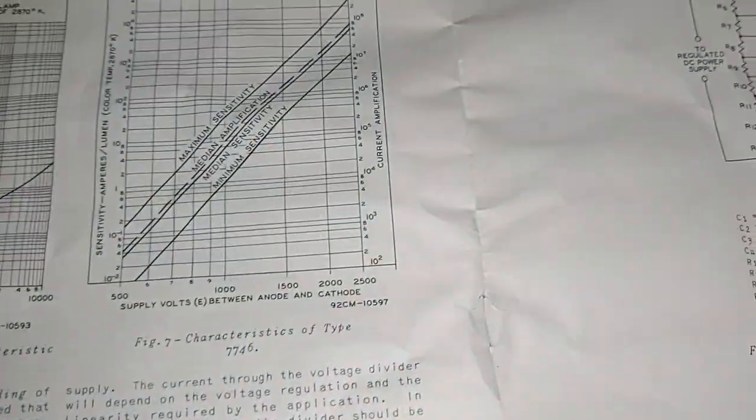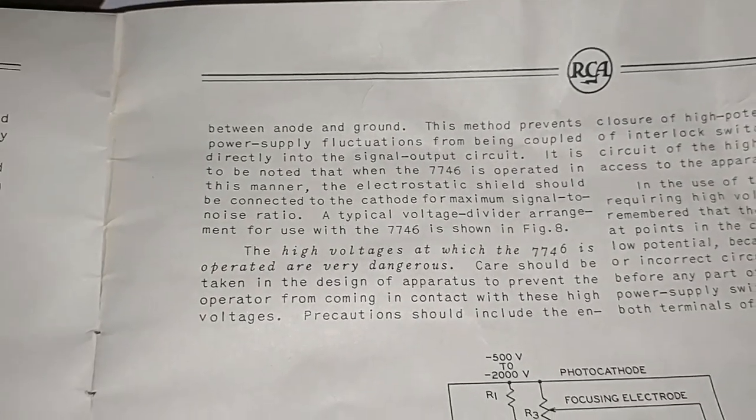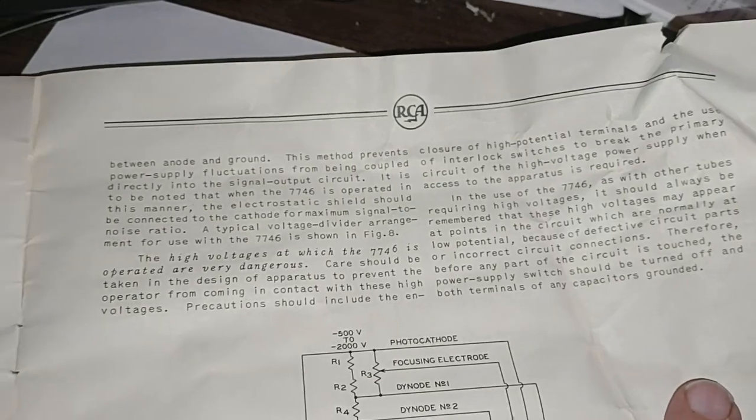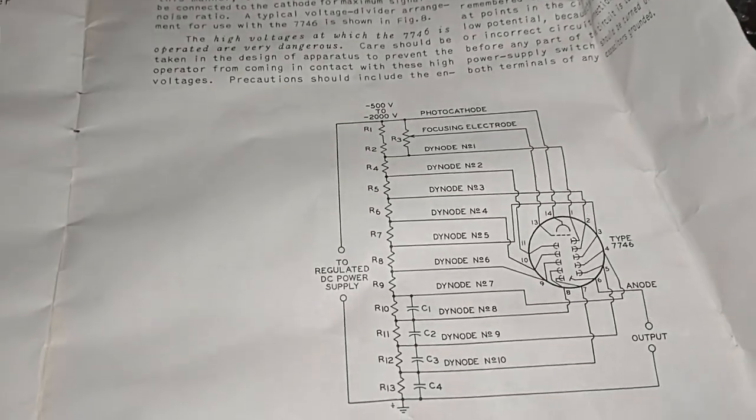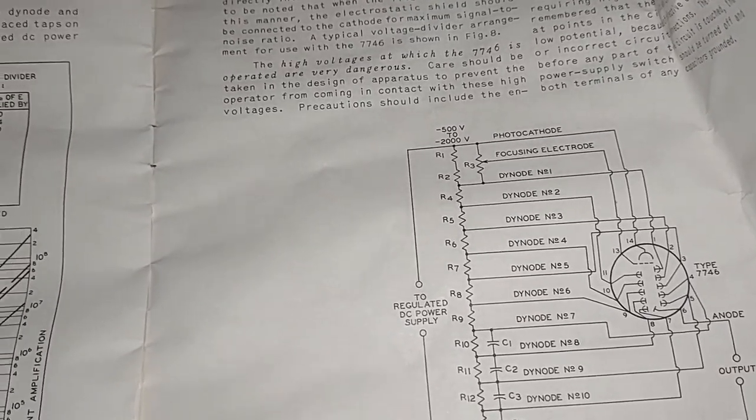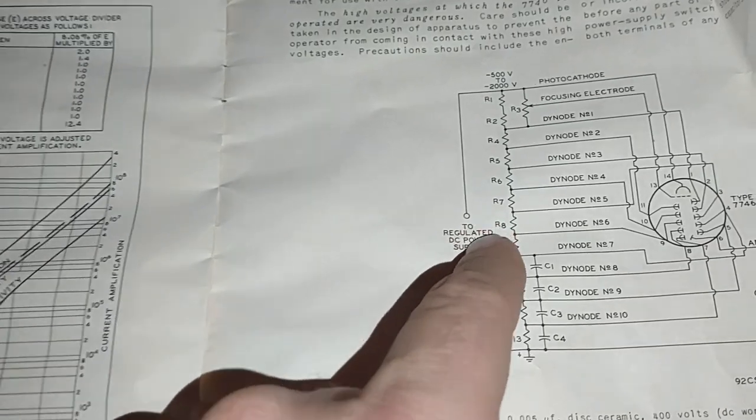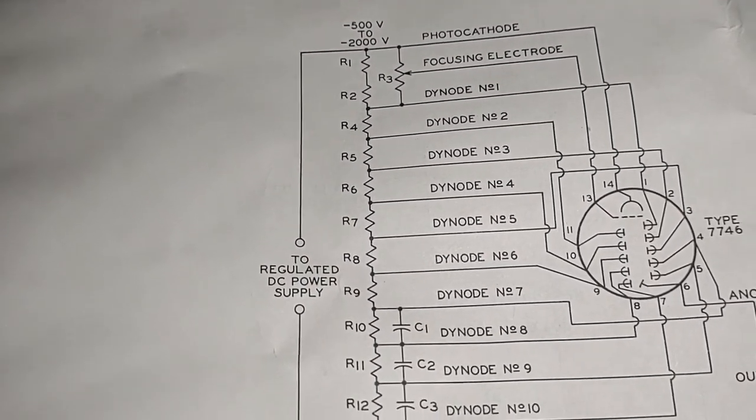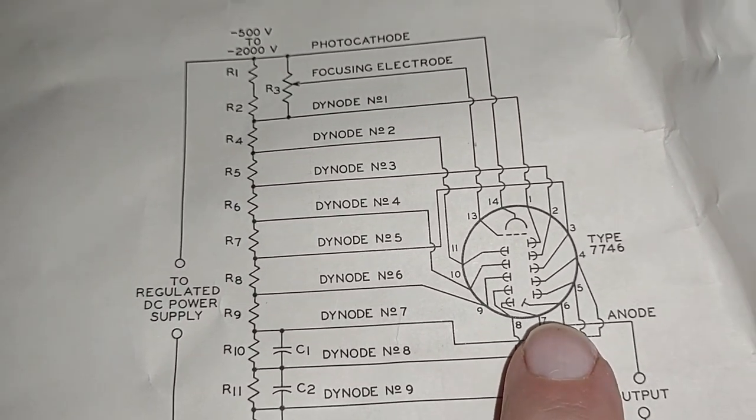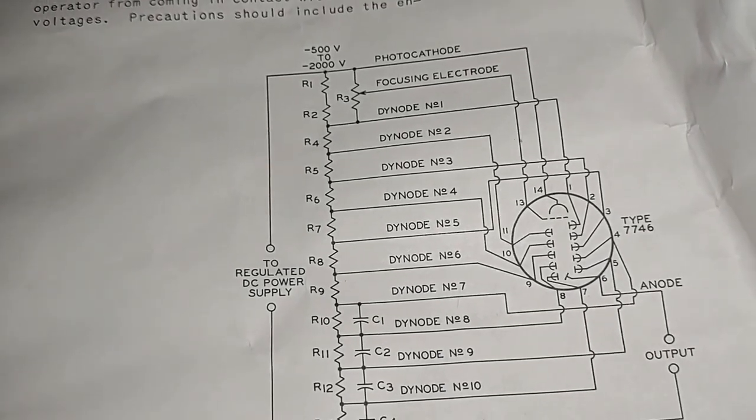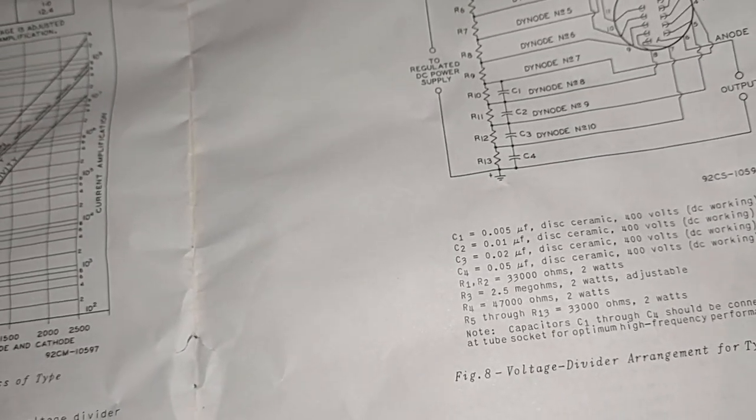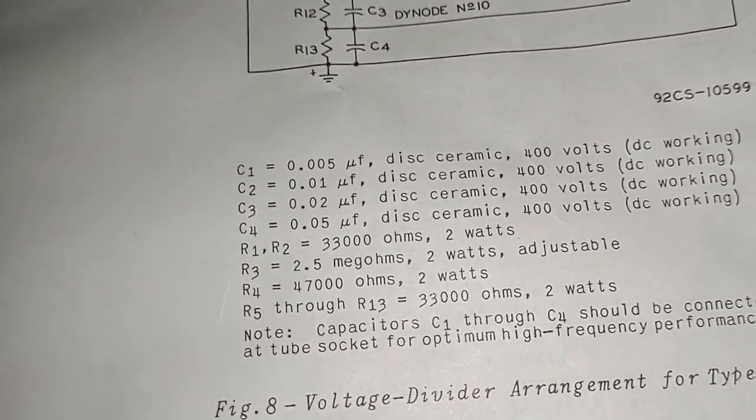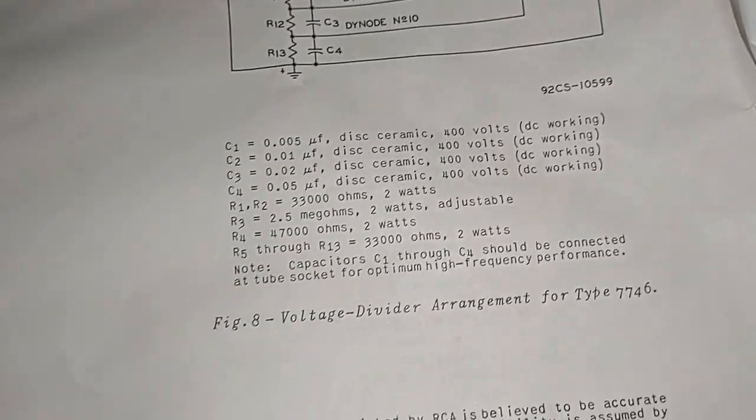This is amazing, you're not going to find this information any place on the web now. Like I said, they've censored everything as part of their worldwide takeover of the NWO, if you know what I mean, communism for everybody. Oh look at this, here's a circuit diagram. And these are the voltage dividers for the different dynodes, the photocathode. And they're going to tell the pinouts over here. So we'll be able to relate which pins go to which dynode. Very cool. So this will give us all the information we need to build the circuit for dividing, and it'll tell you what resistors to use and everything. Look at this. Information furnished by RCA, God bless RCA.